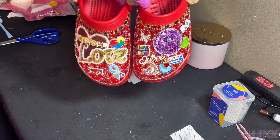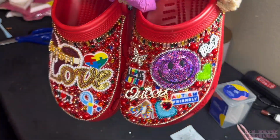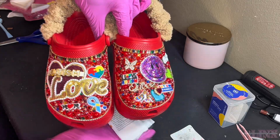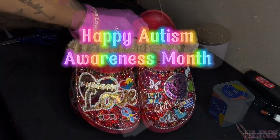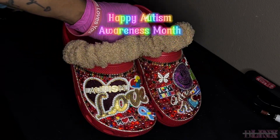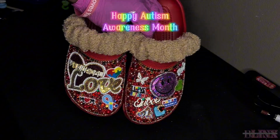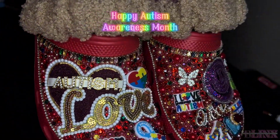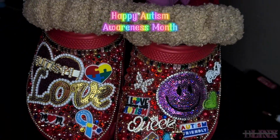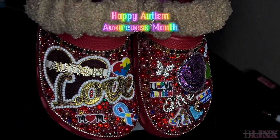And voila, we have our Autism Awareness Couture Crocs, darling. And since it's April, Autism Awareness Month, I want to give a special shout out to everyone living with autism and to the families, friends, and loved ones who support them every single day. You are deeply loved, seen, and valued. The world is better with you in it. Your perspective is powerful and your creativity is unmatched. Here at Blinx by Liz, I celebrate all kinds of expression, and I want to say thank you for being exactly who you are.